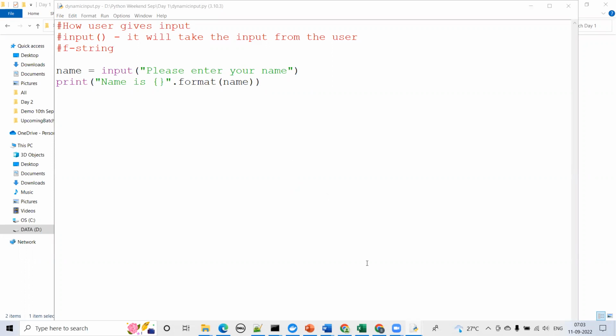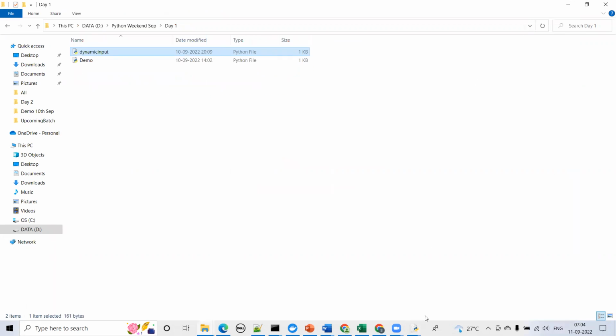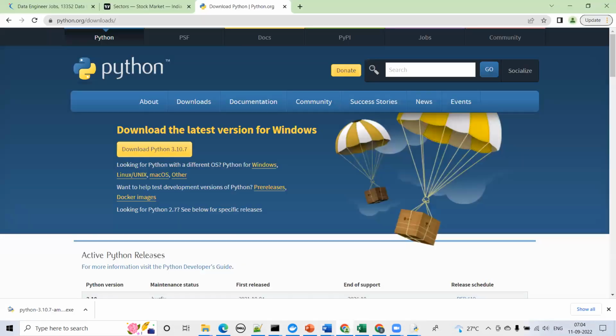So no one's speaking. So I think I can proceed with today's topic. Okay. So I want you guys to be interactive. Any doubts, any questions, feel free to ask. And I would also encourage you guys to do the programs, if possible, parallelly with me. Okay. Because that will help you to understand better. If you have already installed it in your system, then you can also write the code parallelly with me. Okay. So yesterday I showed you how we install from this particular website.